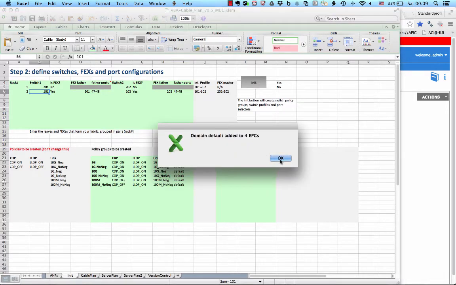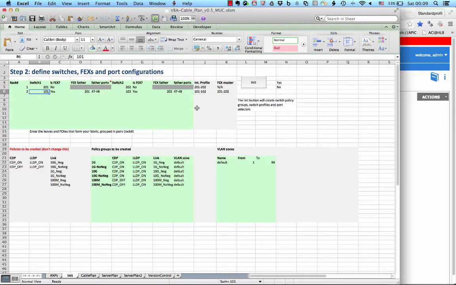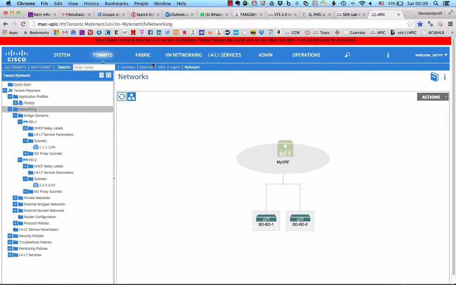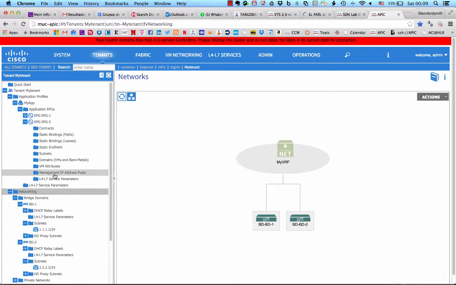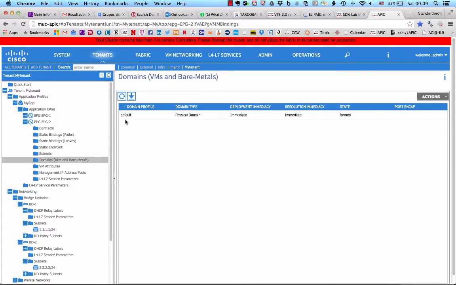This created a default physical domain and a couple of objects that we are going to have a look at. For example, upon the physical domain, we can have a look at one of the EPGs that we created here and check that now there is a physical domain that has been added called default. There you are.